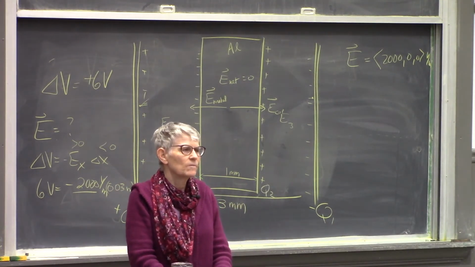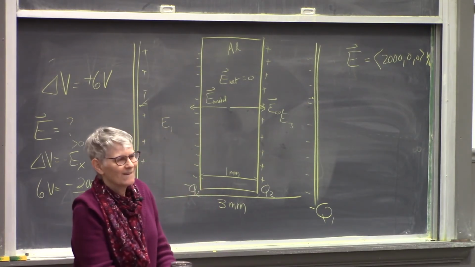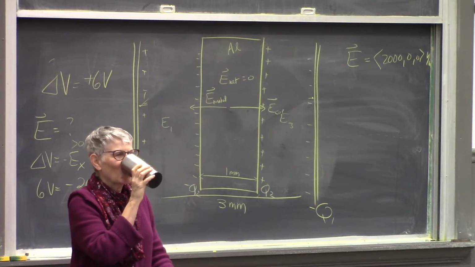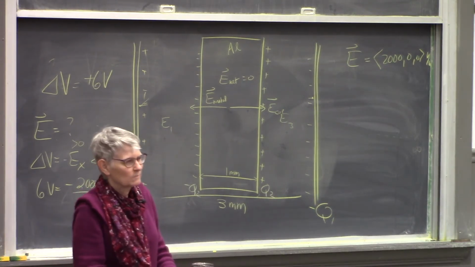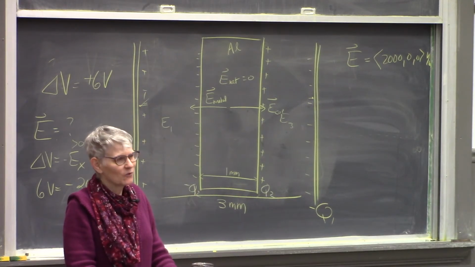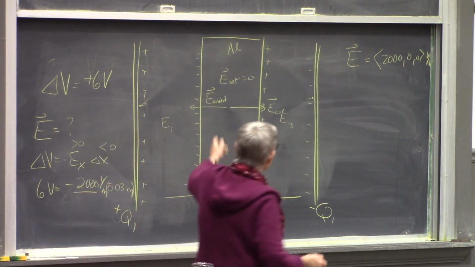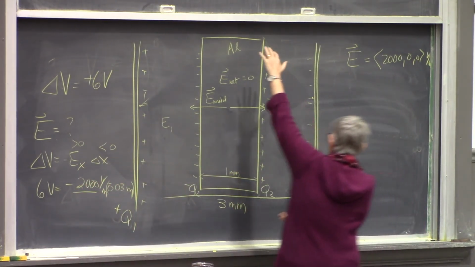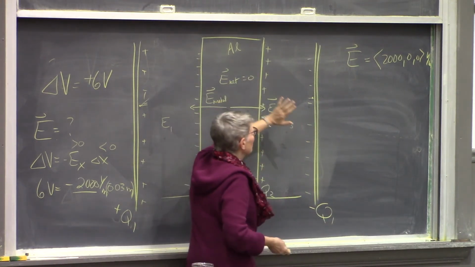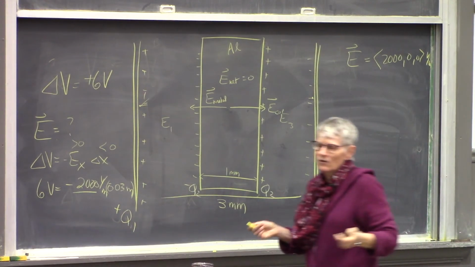Yes? Why are the areas the same? Because we made them the same, to make the problem easier. If it wasn't, we could still figure it out if we knew the ratio of the areas, right? So if we knew that this was shorter, and so the area of the metal plate was half of that area, we could still figure out the amount of charge, right? But we're making it simple.